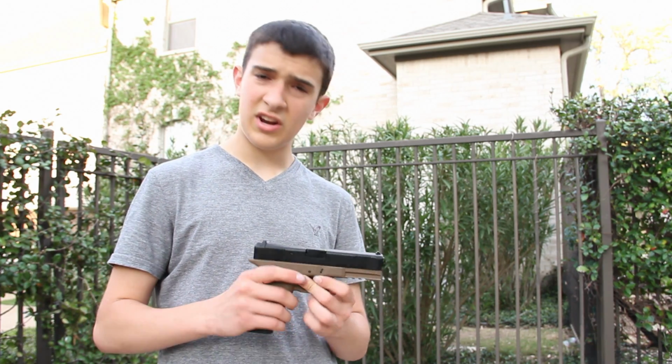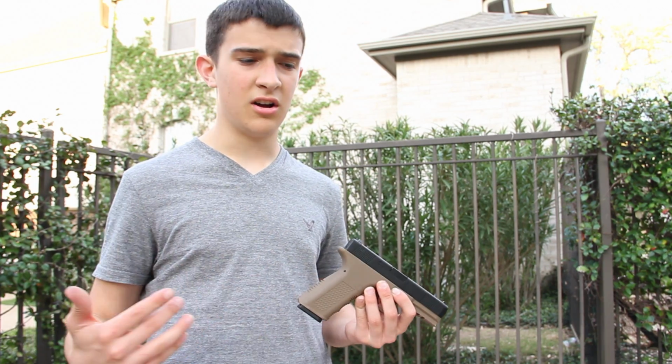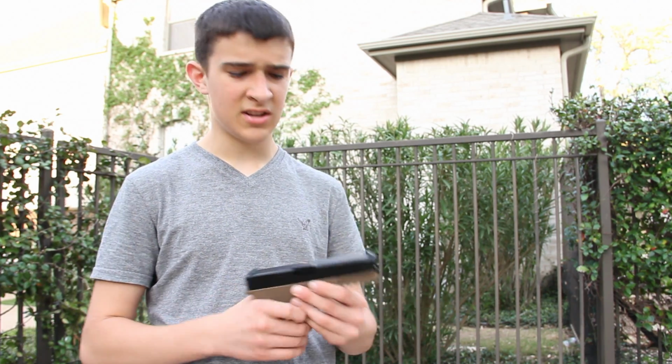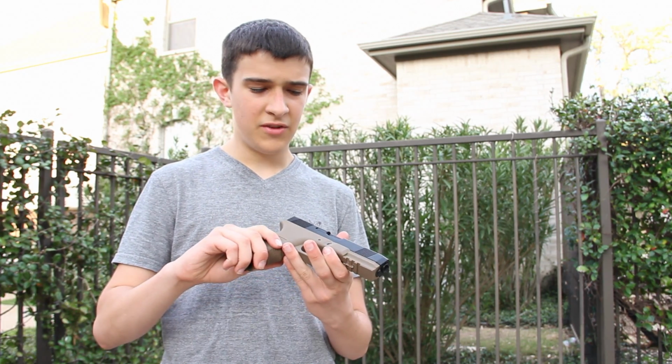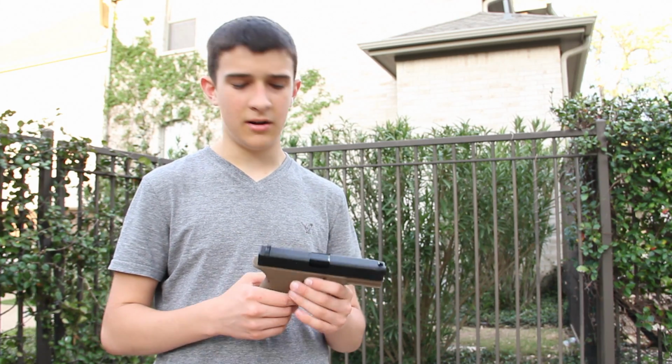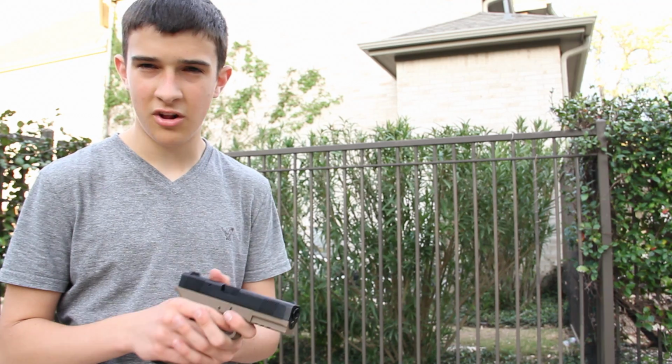If you're gonna get this gun, I'd recommend green gas. Don't shoot any less than .25s, because of the hop up, you could really get range out there. I'll probably have a video doing an accuracy test, just accuracy and shooting and penetration and all that kind of power test.